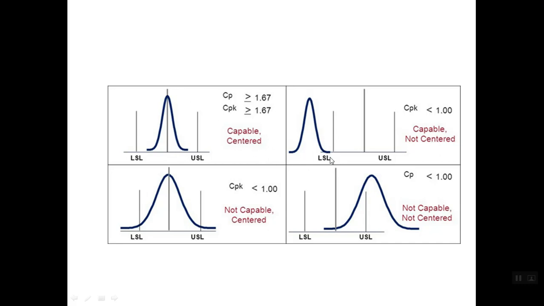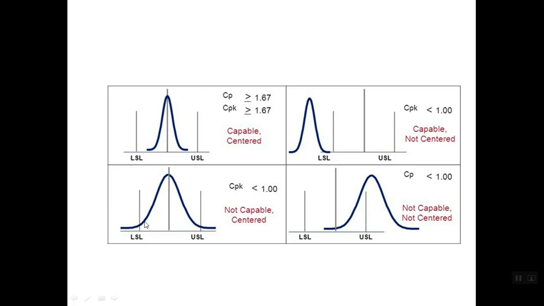In case you get this, all your test results fail because they are all below the lower limit. So the CPK should be less than 1.0 because it's very far from the target. The mean of your process is here, but the target is here, so very far. The capability is okay because it's sharp, the efficiency is good, but it's very far from the target, so it's not centered. So for this case, the CPK is less than 1.0.